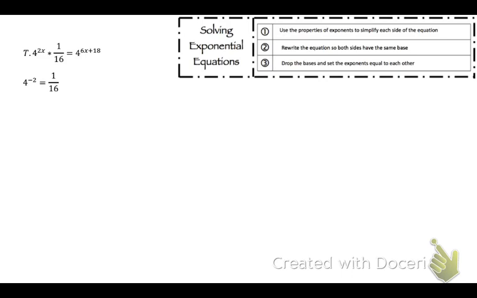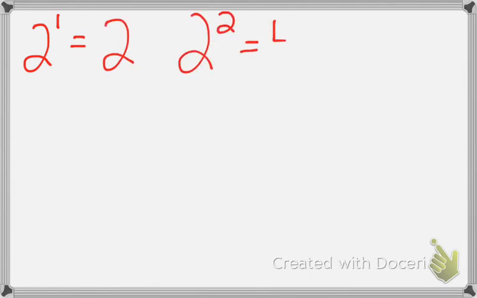Let me move positions because I'm going to have to start writing. All right. So if you have a negative exponent, this is something that you guys need to understand. Let's just start with, let's do 2's, okay? So let's start with like 2 to the first power. That equals 2, right? 2 squared equals 4. I want to write this a little bit differently.